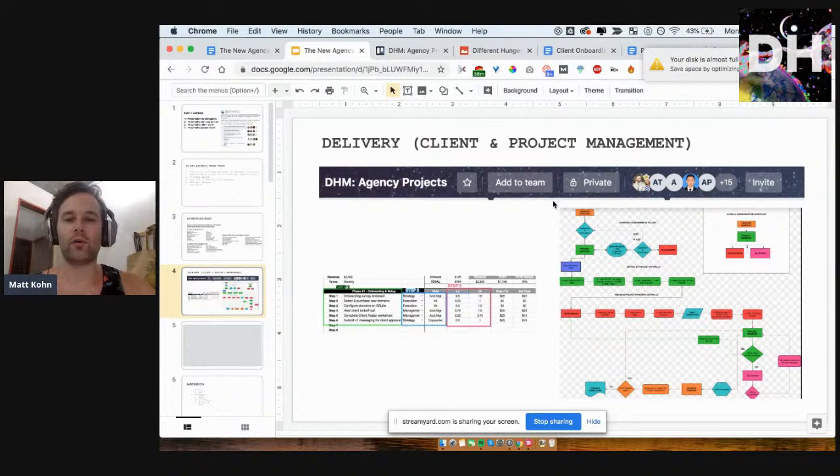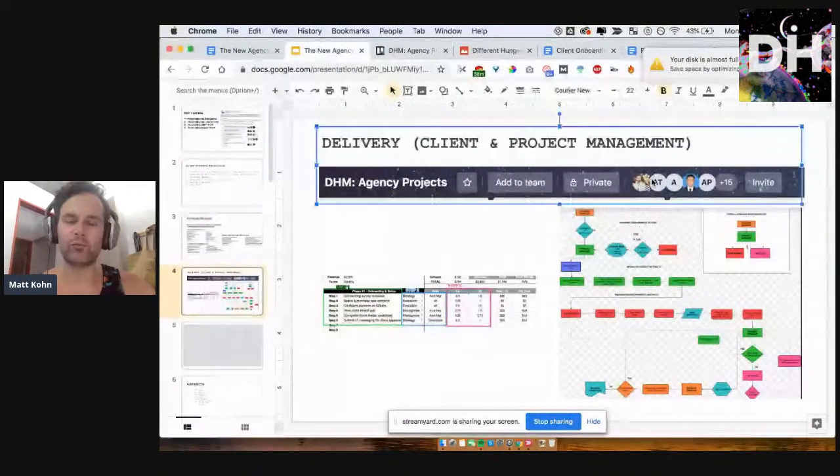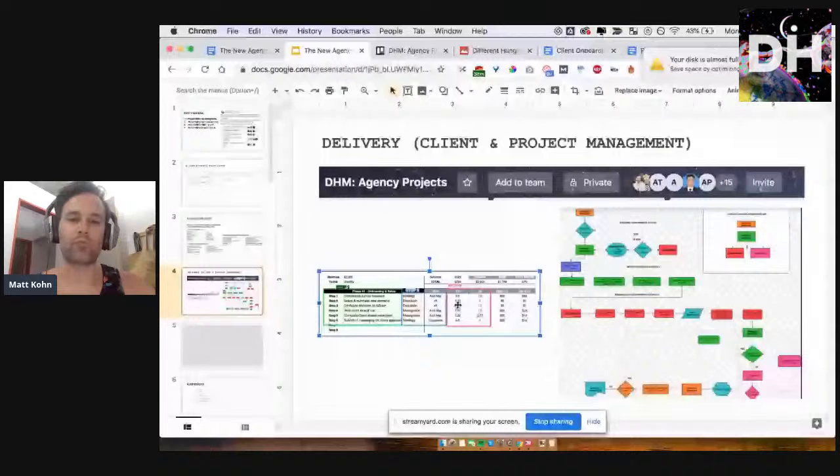And so these are a few elements of the client and process that are really essential to get to the point where you can start plugging in really anybody and having the confidence to know that they can deliver. So the first thing is mapping out your process, and we're gonna get into this in just a bit.